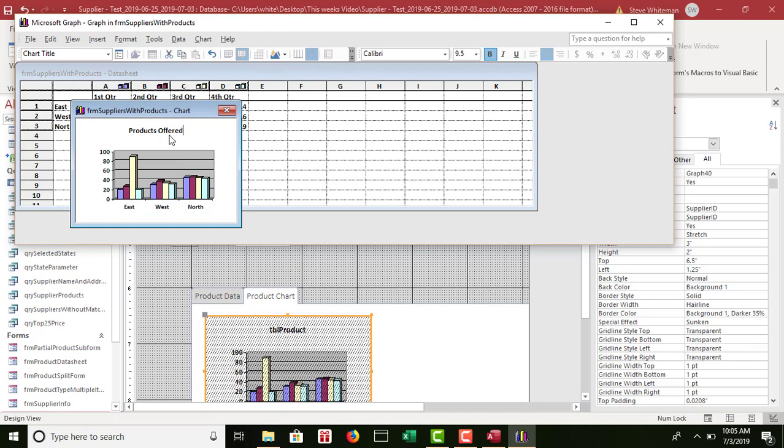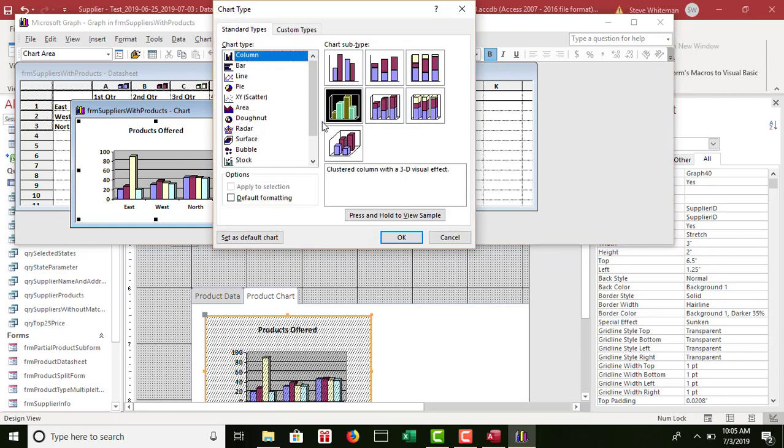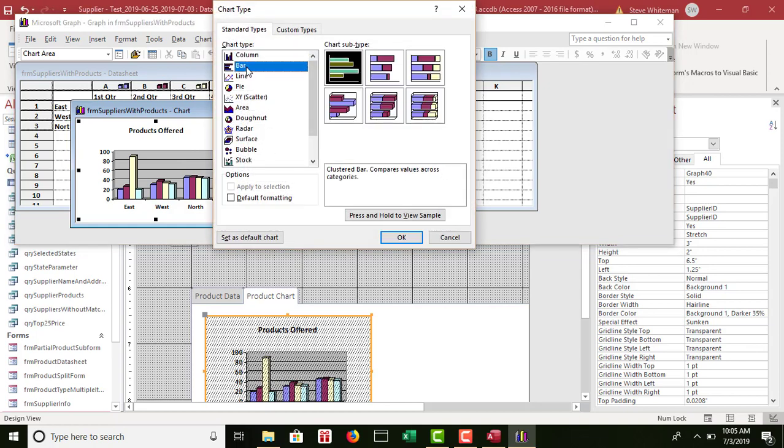And then finally 7E, change the chart to a 3D cluster bar chart. All right, bar chart. So I can right click, chart type, and change it to bar. Okay, let's see, what 3D cluster bar. So you keep clicking until you find it. 3D cluster bar. I'm going to go with this one. It doesn't say 3D, but I'm going to go with it anyway. 3D cluster bar chart. Okay. Click OK.